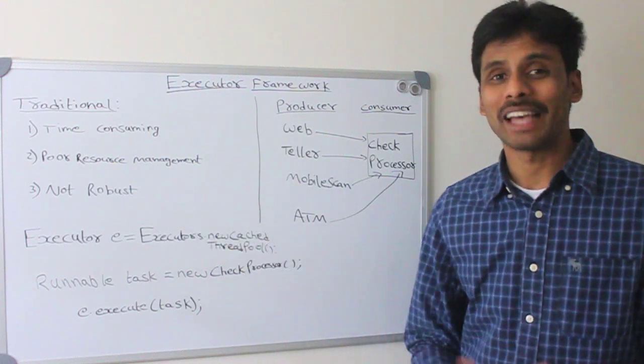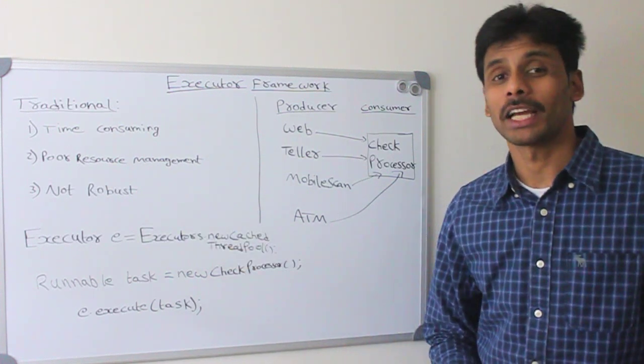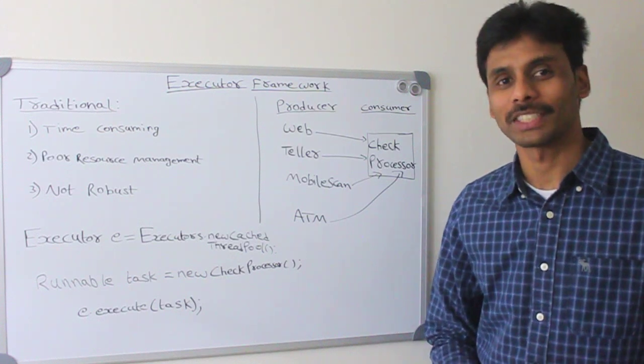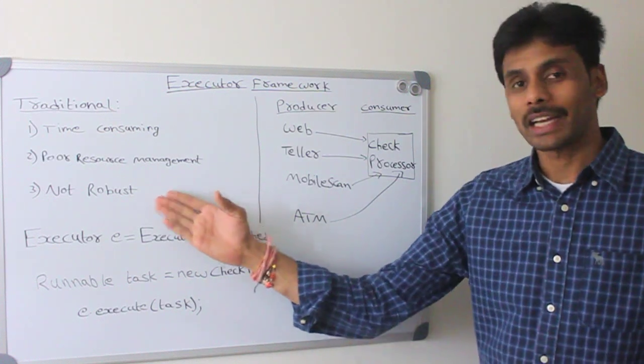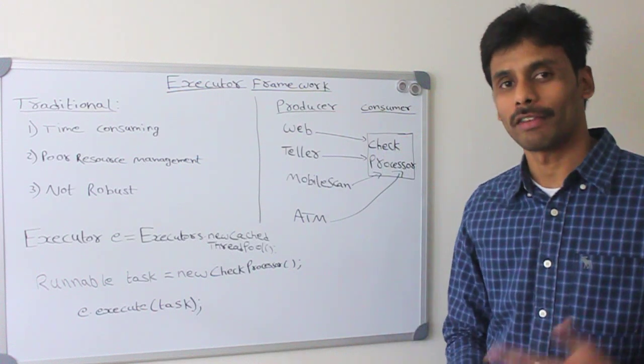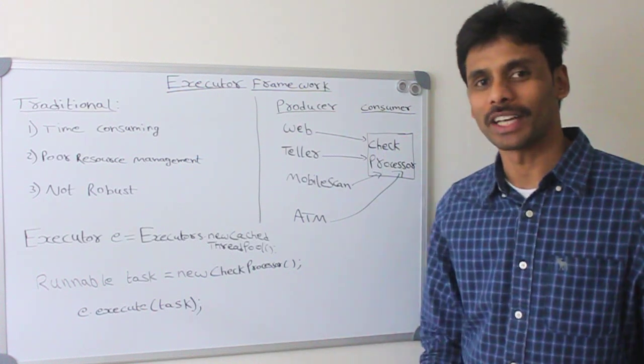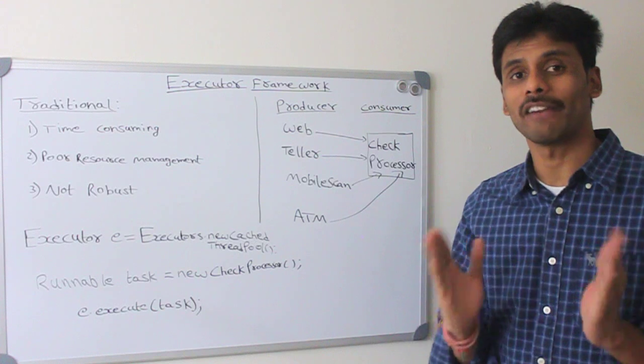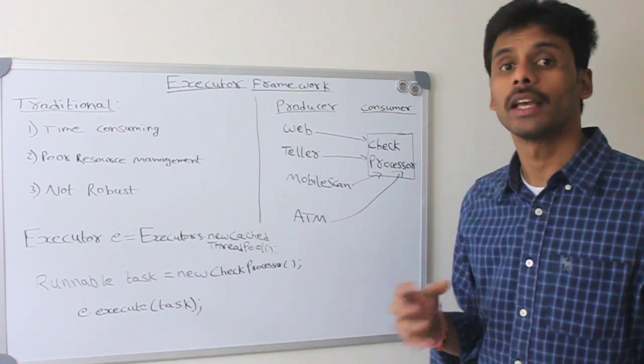Last but not the least, how many times have we seen our JVMs running out of memory in production or pre-production environments? Our system will crash if somebody sends in too many or if a hacker sends in too many checks into our application, our system will just die because we don't have a limitation on the number of threads that can be created.